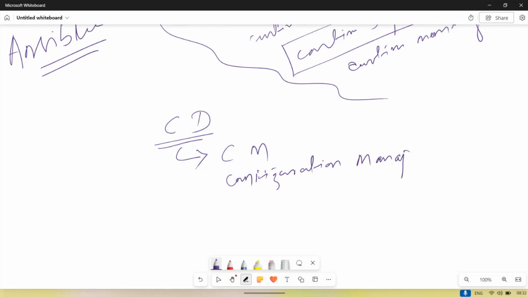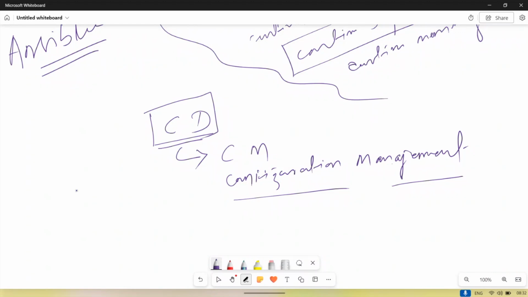We have to finish configuration management first. So what is this configuration management? We have to do all kinds of configuration, necessary installations and setups, before we do the deployment.